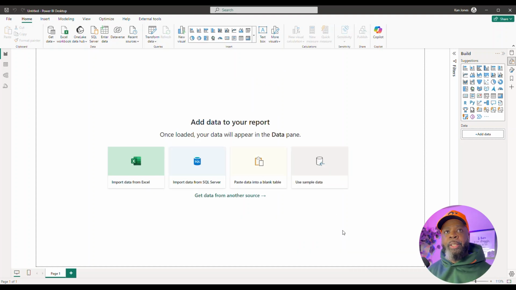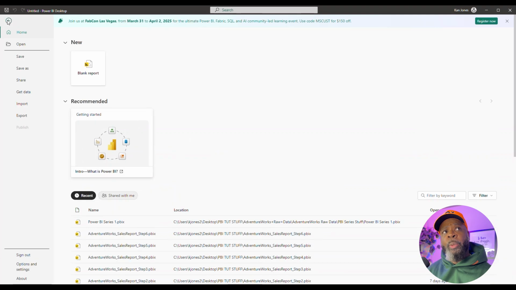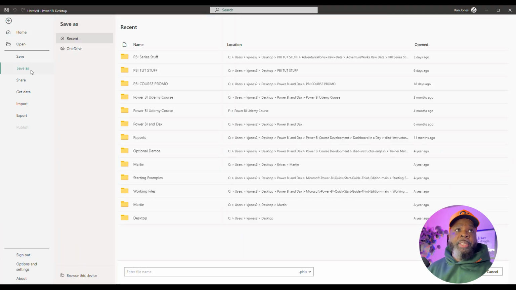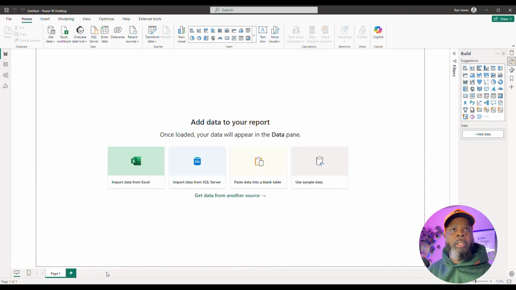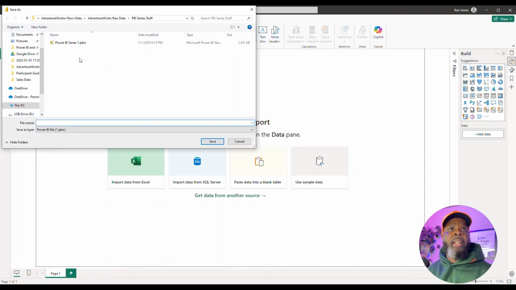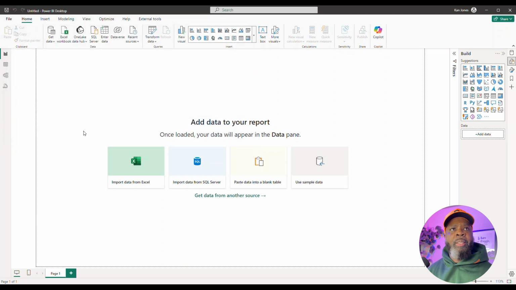And that's going to bring you here to this Power BI desktop. It's not that same screen that you first loaded. What I'm going to have you do is go ahead and save this file really quick. So I'm going to go to that file menu, and then I'll go save as, and figure out where you want to drop this off at. I'm going to go ahead, browse device, and I've got a file in here. I'm going to update this name here. Let's see. I'll just go with today's date. Bam, 2025, baby. Give that a save.